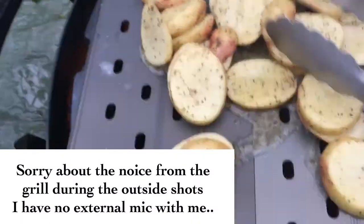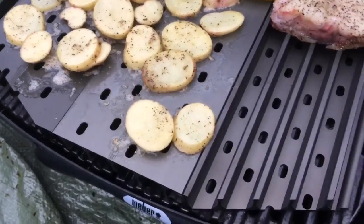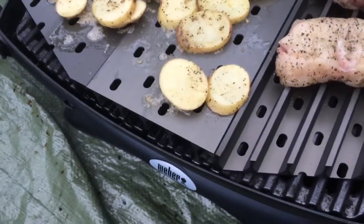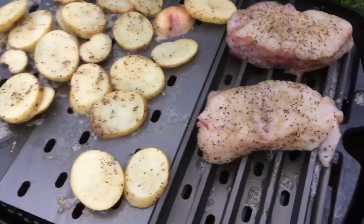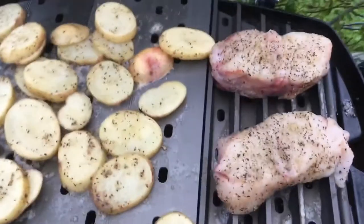Time to put the potatoes on. The potatoes have been on there for about two minutes and I think that's actually more than enough, because it's going to take a while to cook the fish as well. I'm going to put the fish onto the grates just like so — mind you, this is the first time I've ever used these grill grates. I'm going to pour a little bit of butter flavored oil, salt and pepper on there as well.